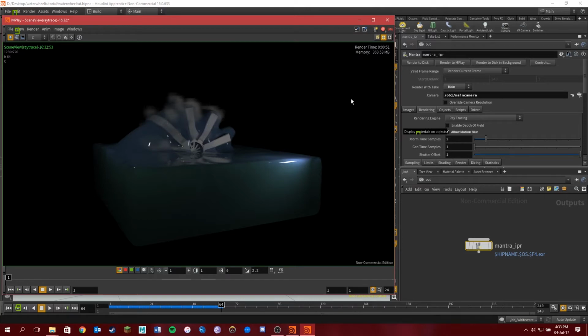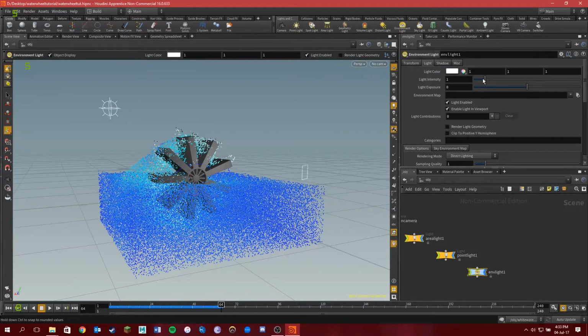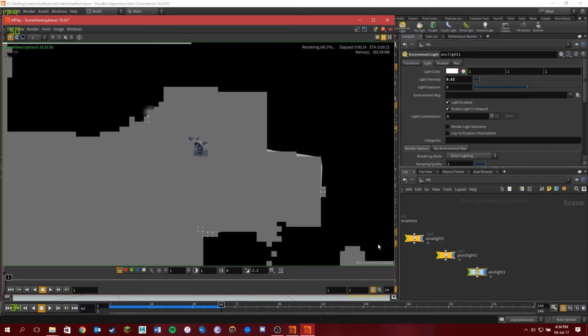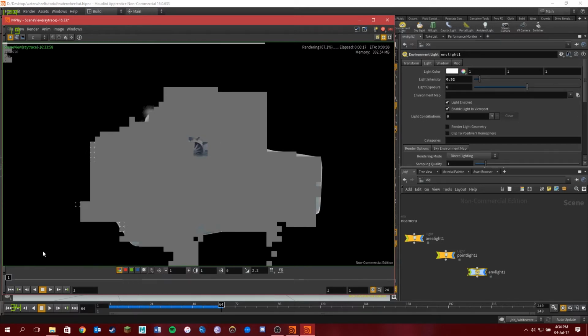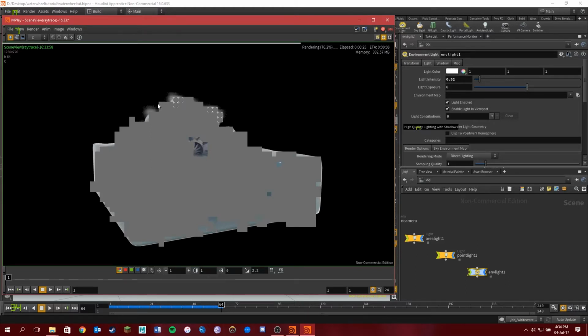I think I will add an environment light. So add an environment light and bring the light intensity down so that it's filling up the scene but not overriding these two lights. If I render that now, I'm going to click and drag to render just the subject so that the engine is focused on the subject rather than spending its time rendering nothing. That helps speed it up a little bit. You can get it to render specific areas if you want to see them first.